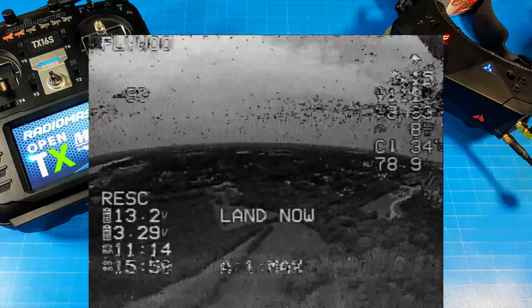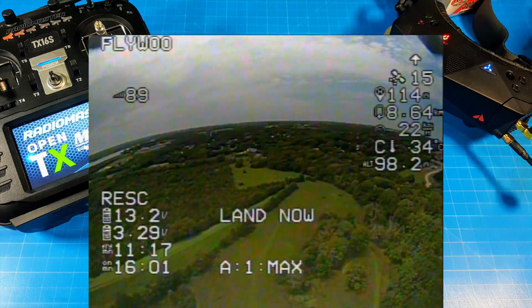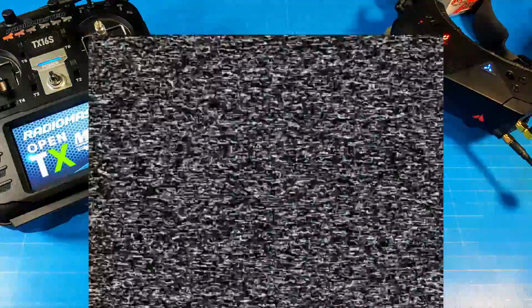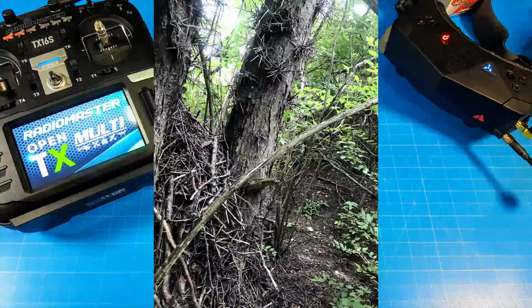I'm not a GPS expert, but as you can see, we quickly lose altitude and we're going to go down in the brush. And unfortunately, that bush was very thorny. It was bringing it back in the proper direction, but the arrows seem to be pointing off in the distance. And while you don't see the quad in this picture, it's actually just to the right of that stump, or that main trunk that's in the center of the picture. That is what I was in. And I came out with a few scratches all over my legs and arms, maybe on my back as well, but that was not a good patch to land in, so that was quite an adventure.